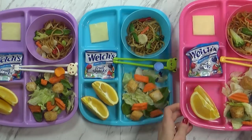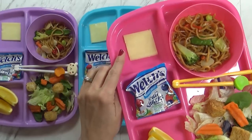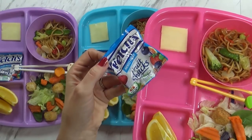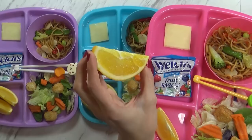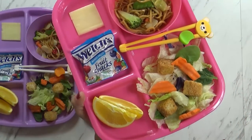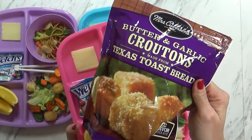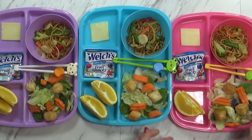To go along with this I have some cheese — we had some sliced Gouda left over from Lily's birthday so I wanted to use it up. I'm also serving a treat today: we have these little fruit snacks left over from Halloween that we gave out as trick-or-treat candy. And then I have some orange smiles — these are really tasty navel oranges. And then I have a nice big salad with some carrots in there and my favorite croutons: Texas toast butter and garlic croutons. They are super good — I get these at WinCo but you can probably find them at most grocery stores.